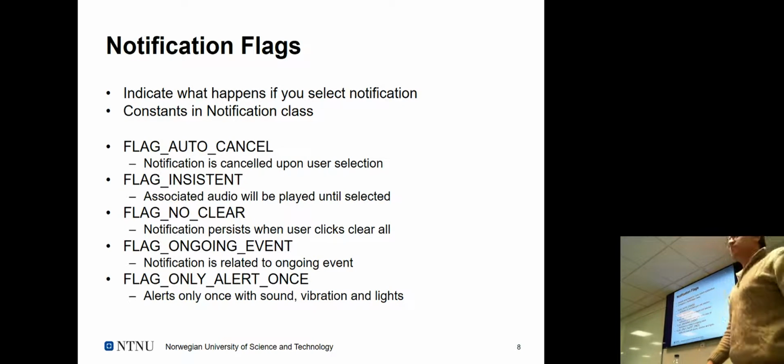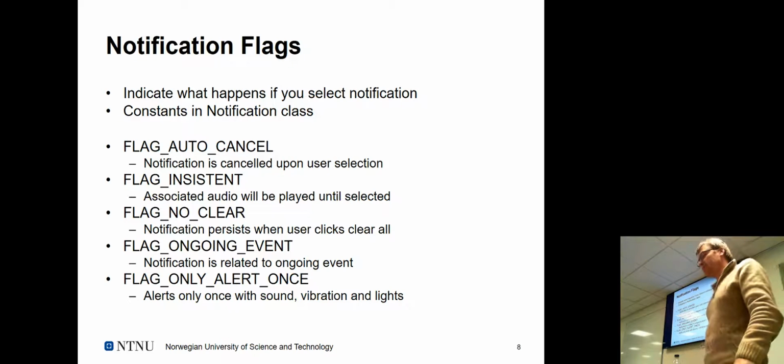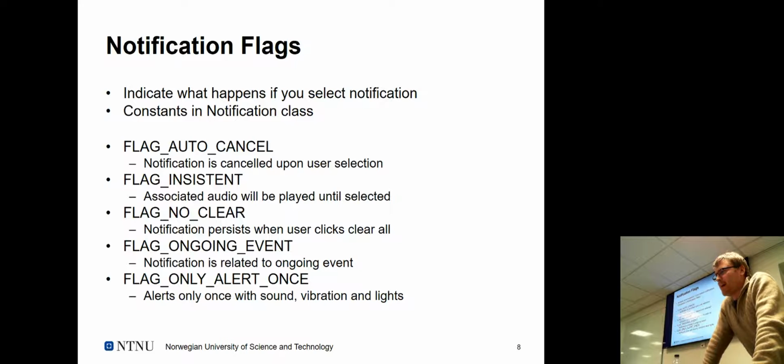So the intent is, of course, to instantiate and run, but the notification will vanish. From then on, there's no interaction with the notification anymore. It could be flag insistent, so it really bugs you until you press the notification. I'm not sure if it's clever to use that too much.